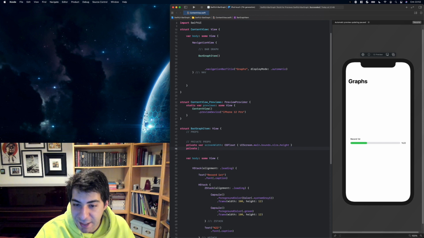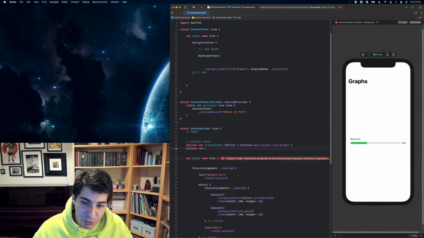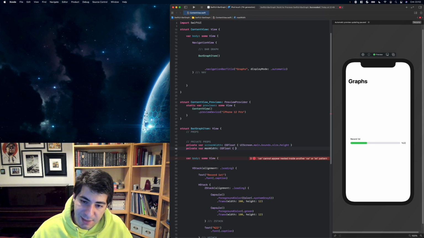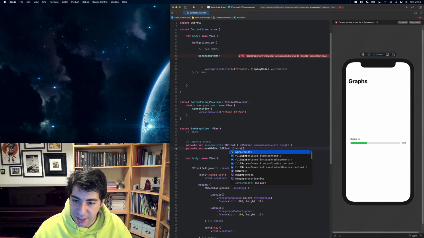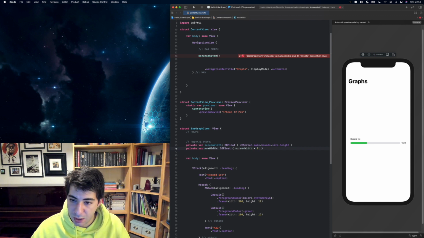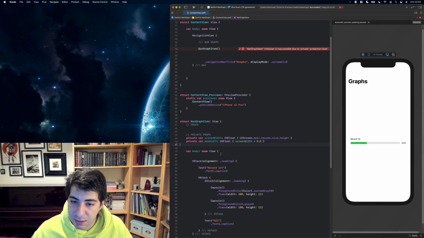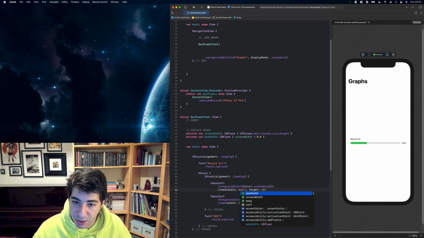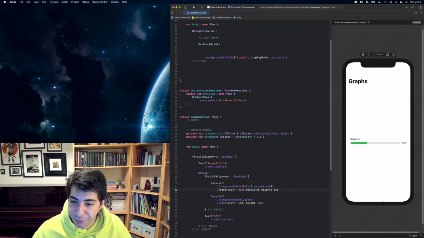So let's calculate some width value for the size of our line, and I'm gonna say this maximum width, and it's also gonna be a CGFloat, and let's make it 0.8% of the screen width, and let's use it in the background capsule, and I'm gonna say self.maxWidth.